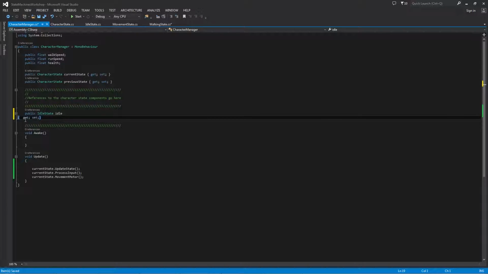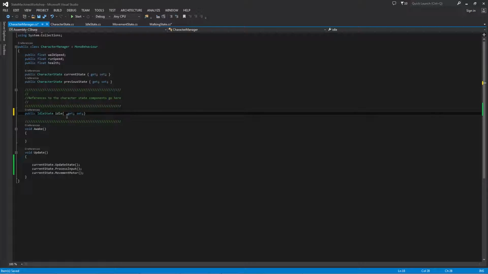This is also super powerful because, notice this is a public variable, I could do get, protected set. And now this is a read-only variable to everyone except classes that inherit from this. And that's super nice. So that's just one of the reasons why it's powerful to do this. Okay? So that's a property, and it's the same thing as a normal variable outside of that, besides the fact that I added those curlies. You just treat this like a normal variable from now on. So that's our reference to our idle state.